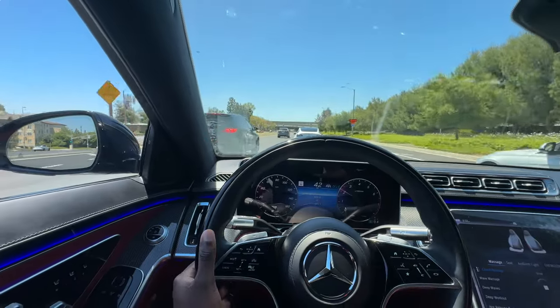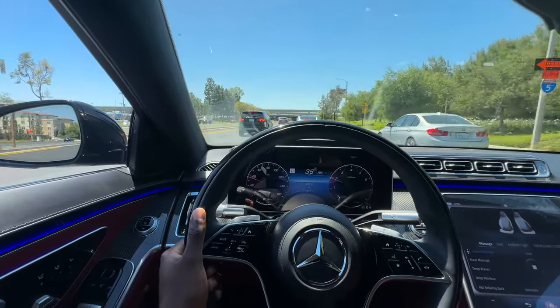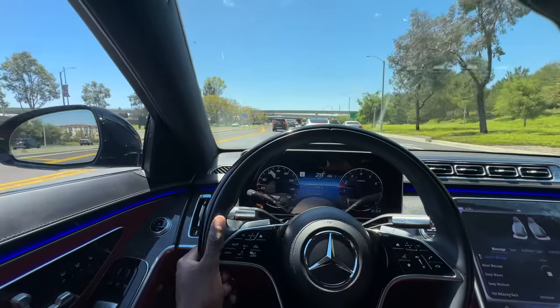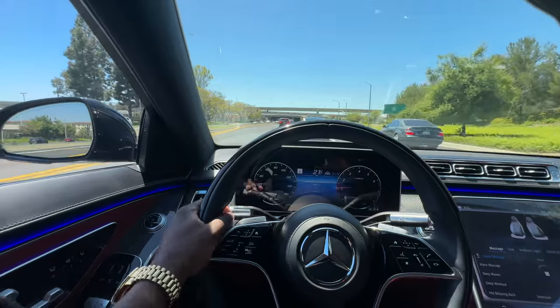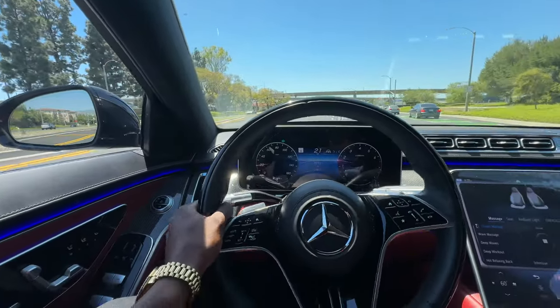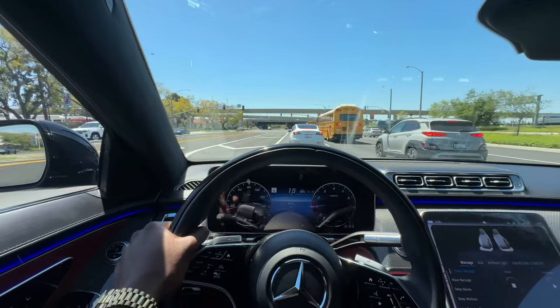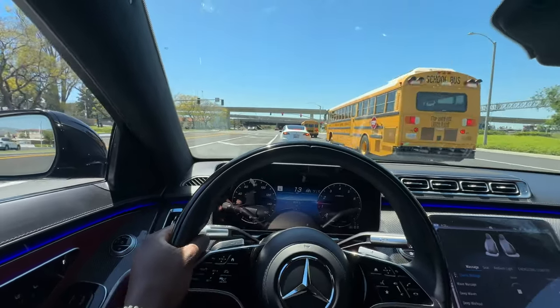I'm not gonna lie, this car, my experience, I can't lie. What would I rate my experience? I rate my experience a 9 out of 10. I'm not gonna lie to you, it's an amazing car. One of the best cars I've driven, to be honest with you, if I'm being completely honest. But it's just the tire problems.